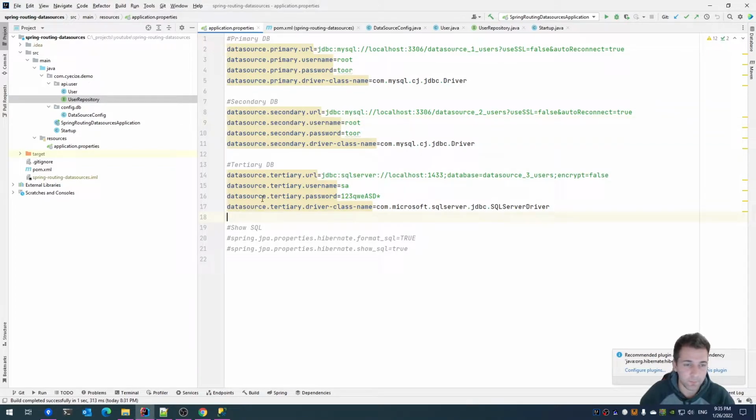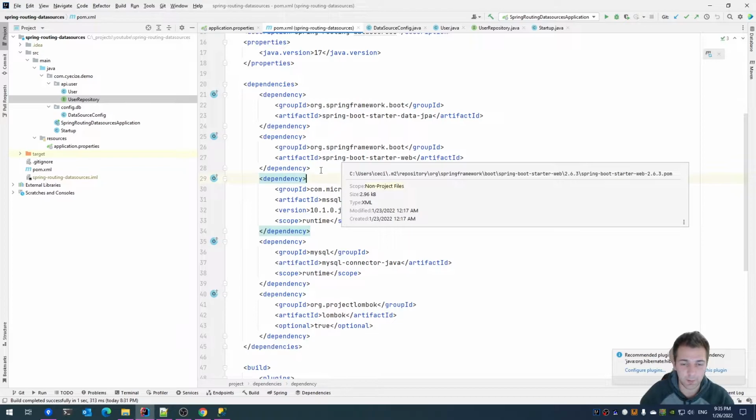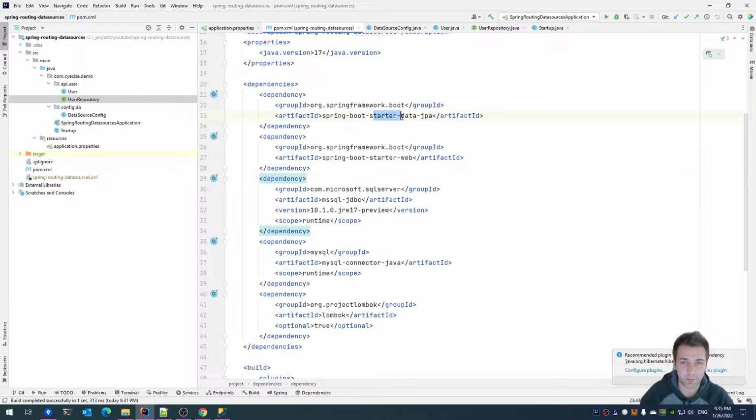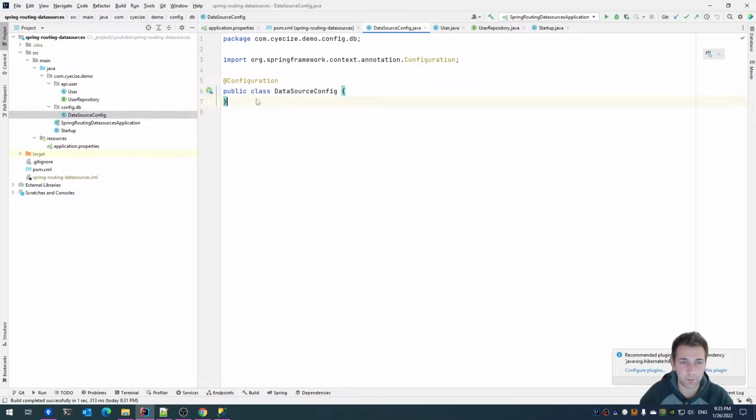So yeah, let's go to the POM file. I've only added a few dependencies: Spring Data, Microsoft SQL Server driver, and MySQL driver, and Lombok just for better readability. This is empty for now. We're going to obviously implement it.